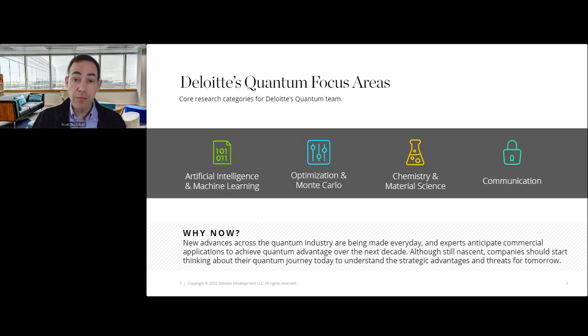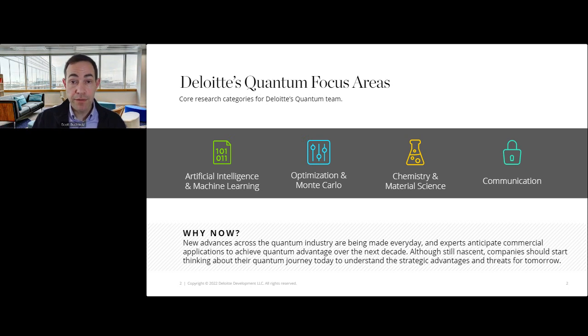Optimization and Monte Carlo modeling. Clearly, this is largely in the financial services industry, at least in terms of Monte Carlo analysis. But basically, this is simulations and optimizations, logistics, supply chain management, portfolio optimization, looking at the spectrum of things, and the idea that the quantum computers of today and tomorrow may be able to demonstrate advantages, and thinking about how we get from where we are today to where we could be in the future.